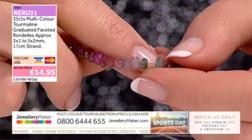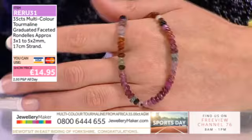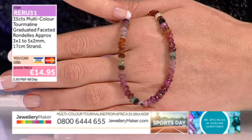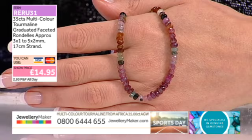I would want a suite. I would want a necklace, a bracelet, and probably a little pair of drop earrings. You could colour match, of course. You could pull out the little blue tones. You could take out the deeper, almost ruby-like pinky tones. I'm loving those sort of golds. They're really wonderful to see. A little bit different, sort of baby pink tones, and you've got the dark tones, like a deep indicolite shade there as well. So a really wonderful journey around the colour spectrum with tourmaline. That's why we celebrate it and love it.